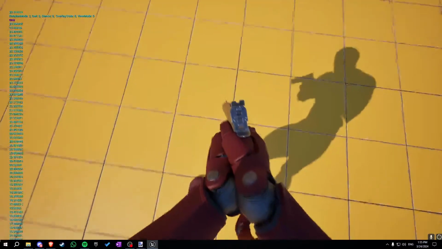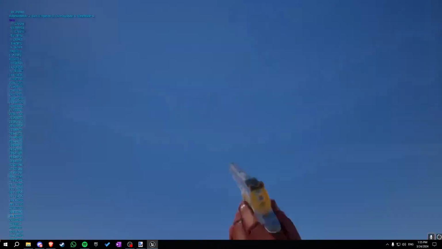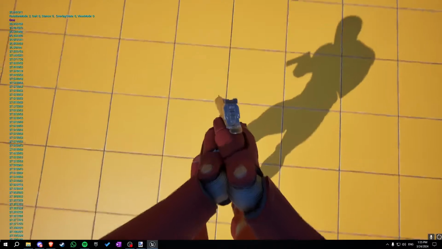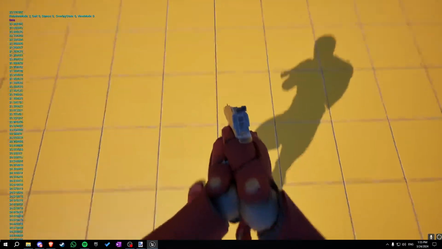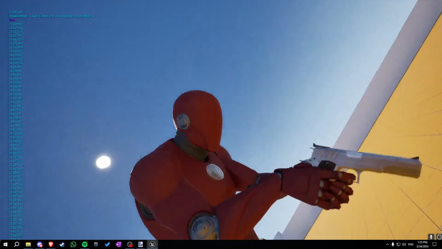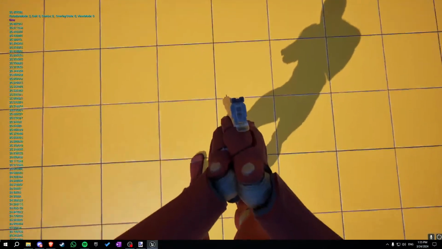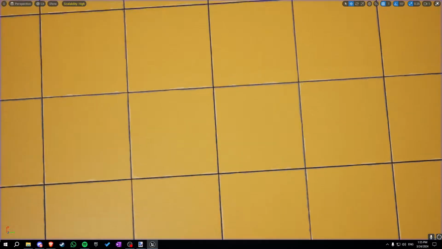Here when I'm at this point, then it's weirdly moving. Because at this point only my arms are moving, and my camera. But at this point my camera isn't moving, but my arms a little bit.